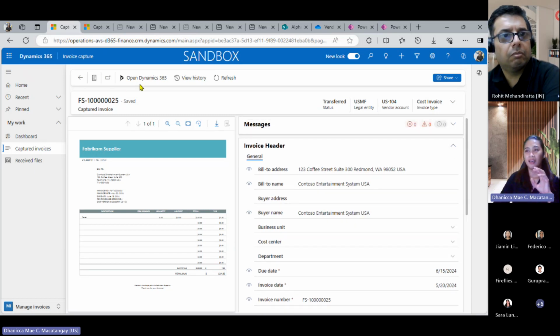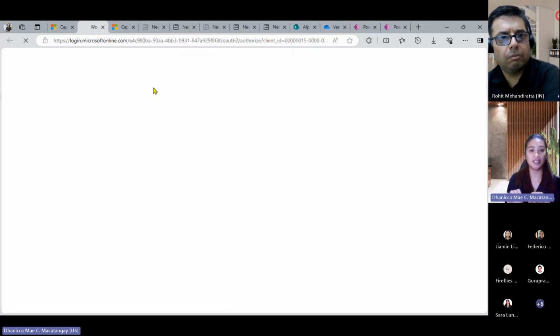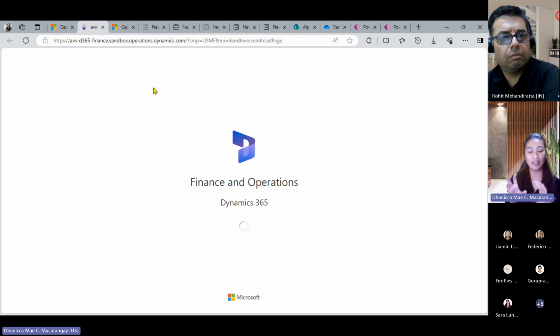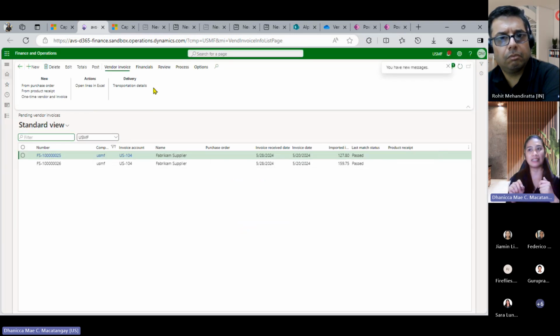Okay, now, since it is automatically transferred in D365 FO, I could just simply click on Open Dynamics 365, and this would lead us to the pending vendor invoices if it is a purchase order or a header only purchase order, and it could be also used in the cost invoice only.